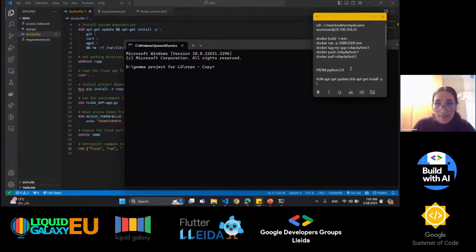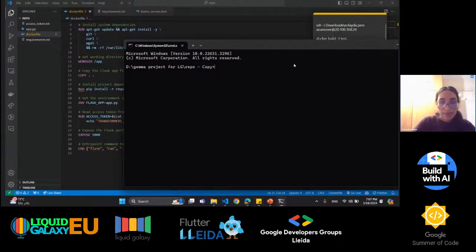So how can we do this? We just say docker build, and we add the flag -t to give the name of the image, for example app-test, and then a dot. What does the dot mean? It means that it's going to search for any file called Dockerfile in the current directory, and it's going to build this file.